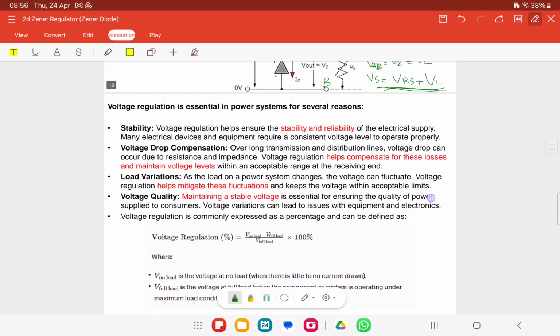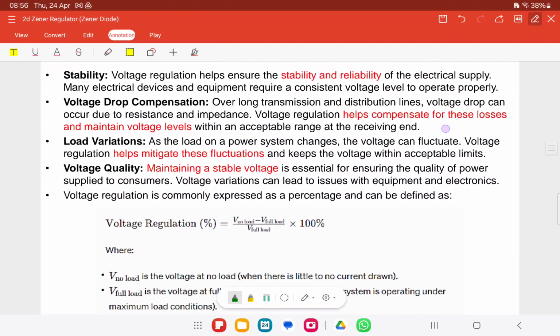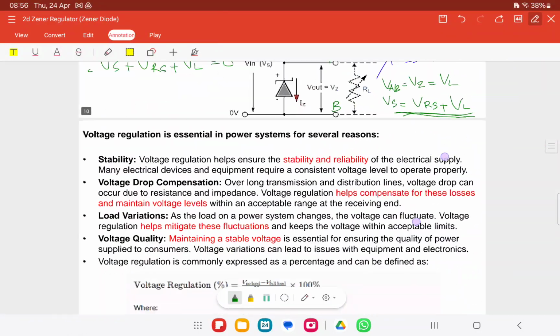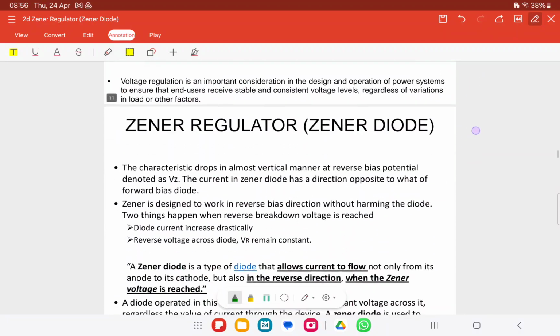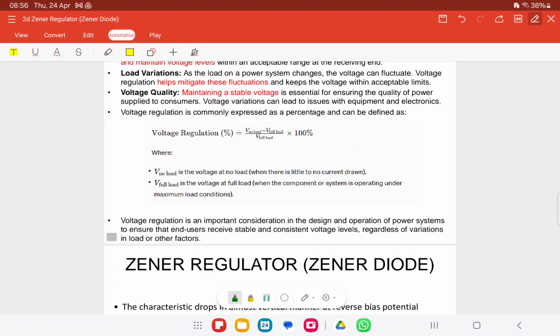Okay, you guys can read. Okay, this one is the voltage regulator efficiency. Since at the end of this one, we have the variable resistor. So for the variable resistor, we will have the minimum value and maximum value. Okay. A variable resistor is a resistor that we can vary.